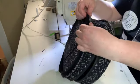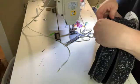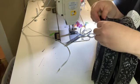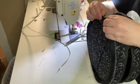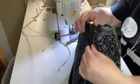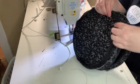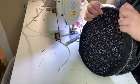So now what you want to do is take the binding and fold it over. So you've got your folded over edge here. You want to make sure that's folded to the center so we don't have any raw edges. And then you're going to fold it over the raw edge like that, and clip that in place. You're going to go around the whole bag and do it all the way around.